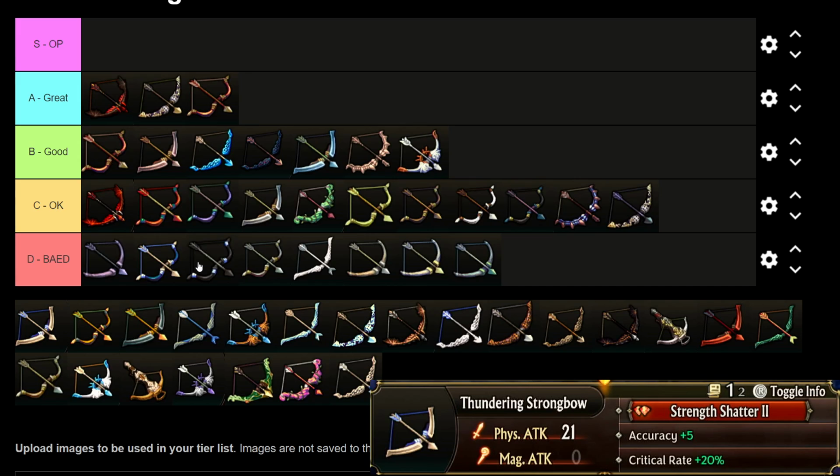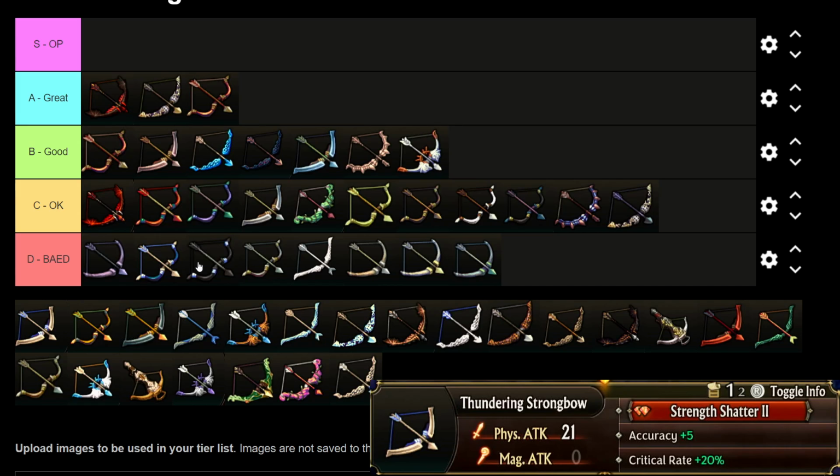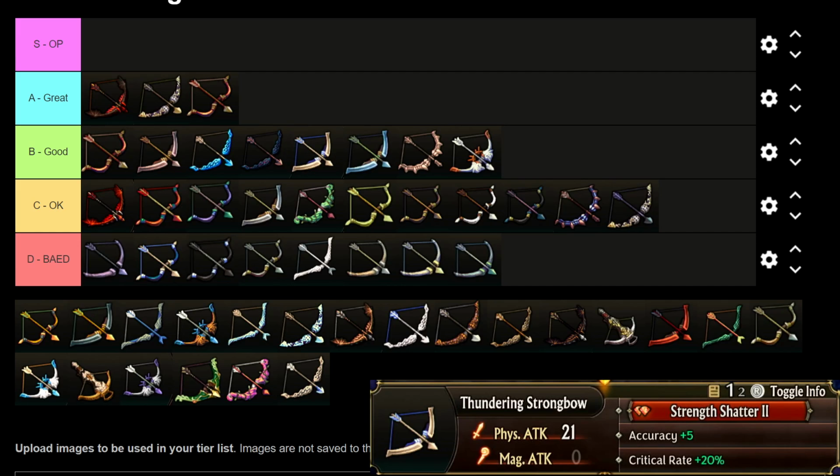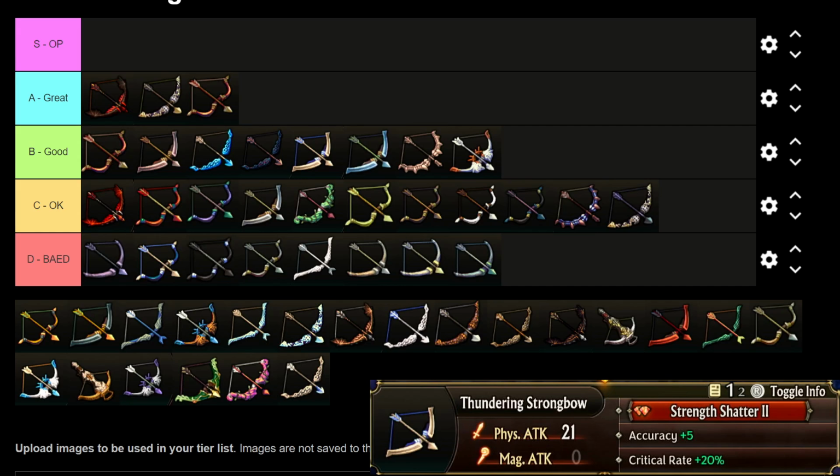Thundering Strongbow. Crit rate plus 20, accuracy plus 5, 21 damage, so those are decent stats. Shatter Strength, attack a single enemy for 150, inflicts minus 75% physical. So just for accuracy plus 5 and 20 crit, I would put this in middle B tier, because crit rate gets you damage, and damage is good. It has an attack you can use if the class is lacking potency. But most of these classes have decent 100 to 150 potency attacks, some multi-hits and stuff like this.